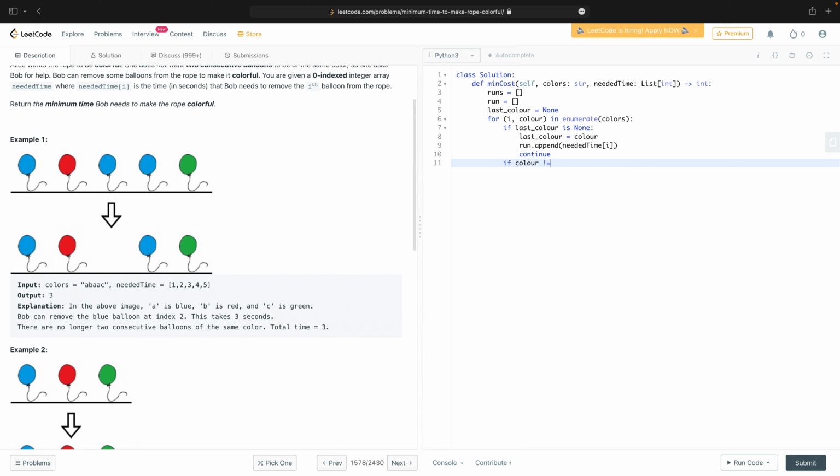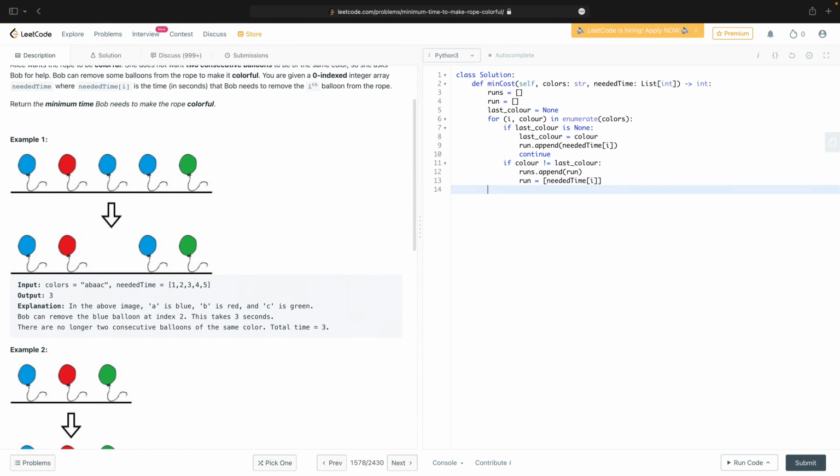If color does not equal last color, runs.append run, and run is equal to needed time i as a singleton.